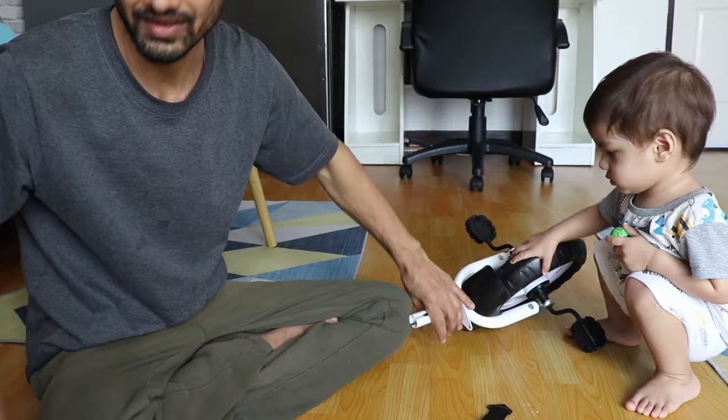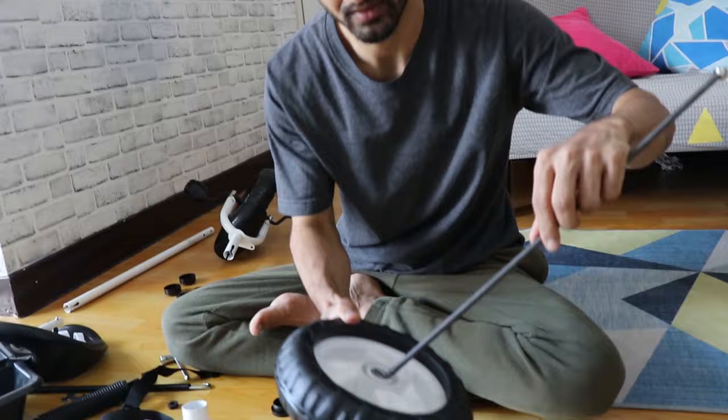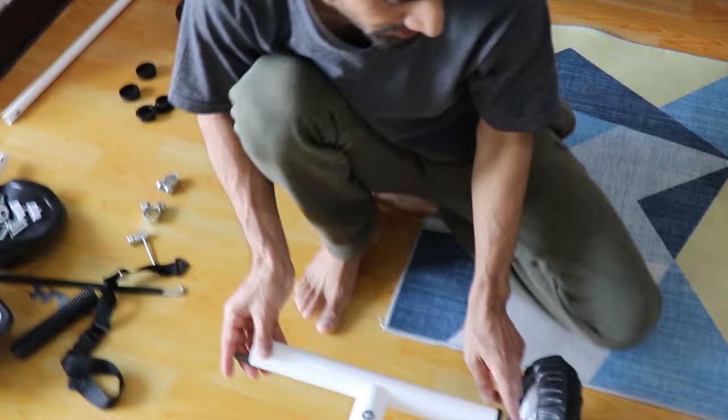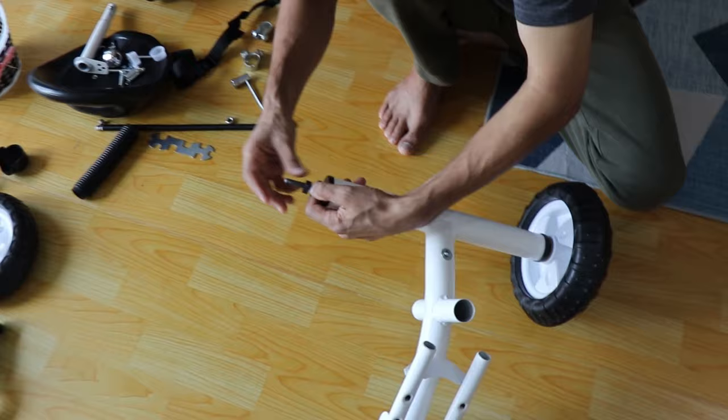Now let's do the back tires. So on this rod, first of all you put this. This one put like this. This ring you can put it here, and it should come here. This ring, it should come between this rod and the tire. This one here like this. And then now you put again here and let it come like this, and then put this in again.